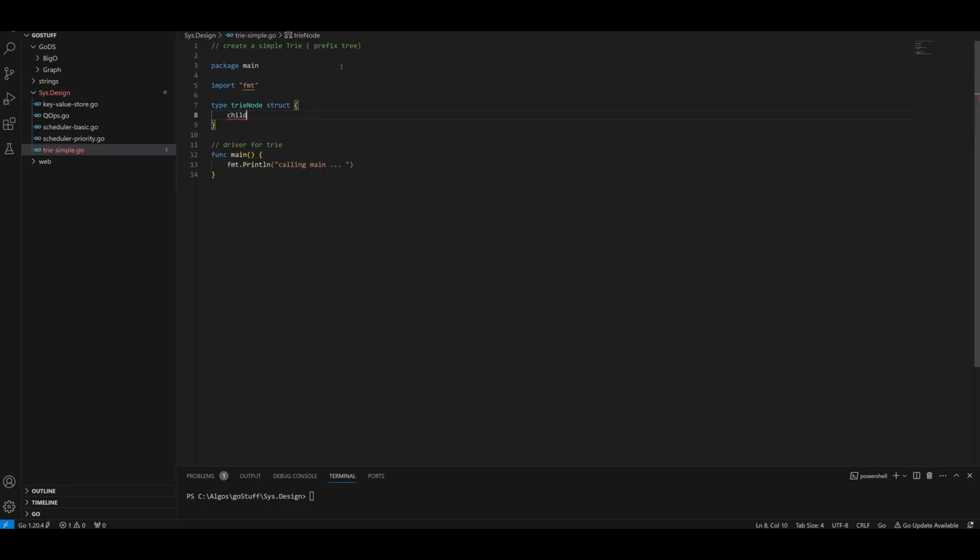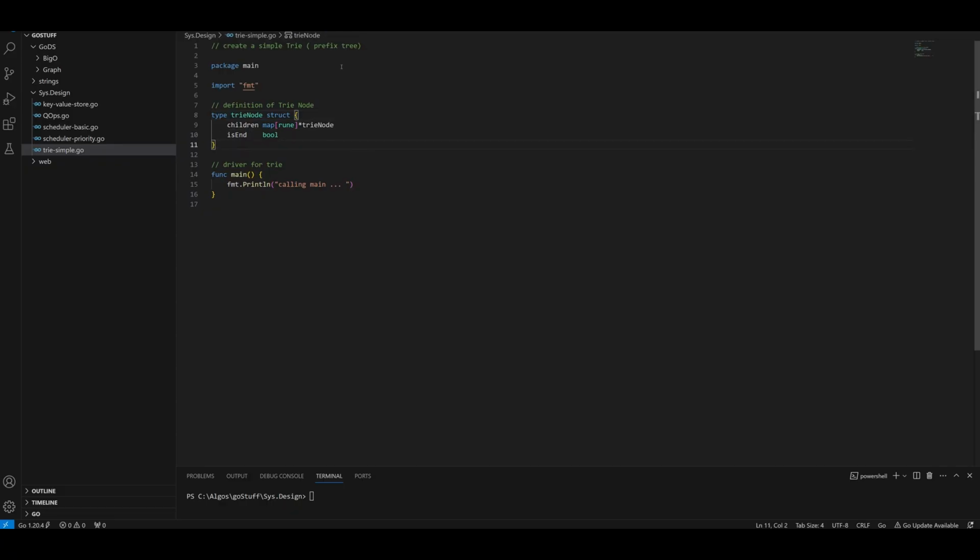We're going to have children, map of rune with trieNode. To indicate end of the word, we are going to have a marker. I call it isEnd, and that's going to be bool. This gives the definition of trie node. I'm going to add a comment here. Definition of trie node.